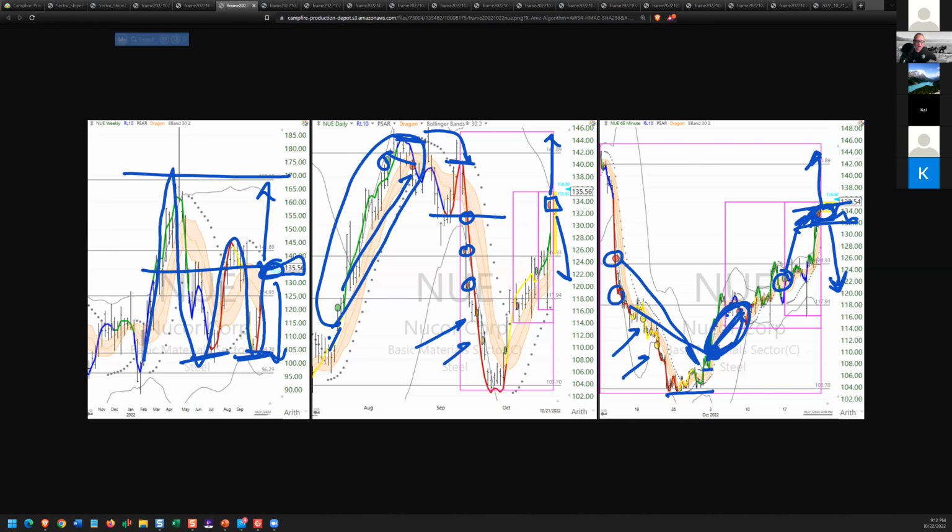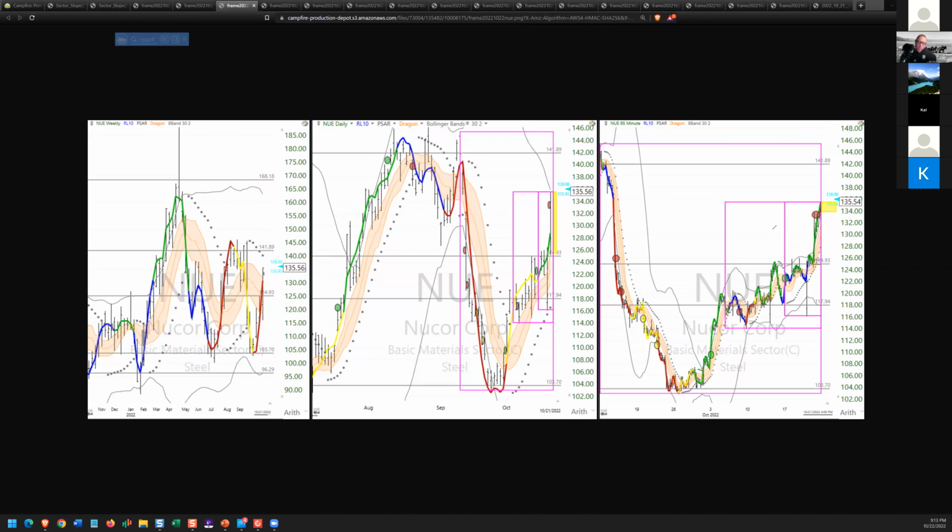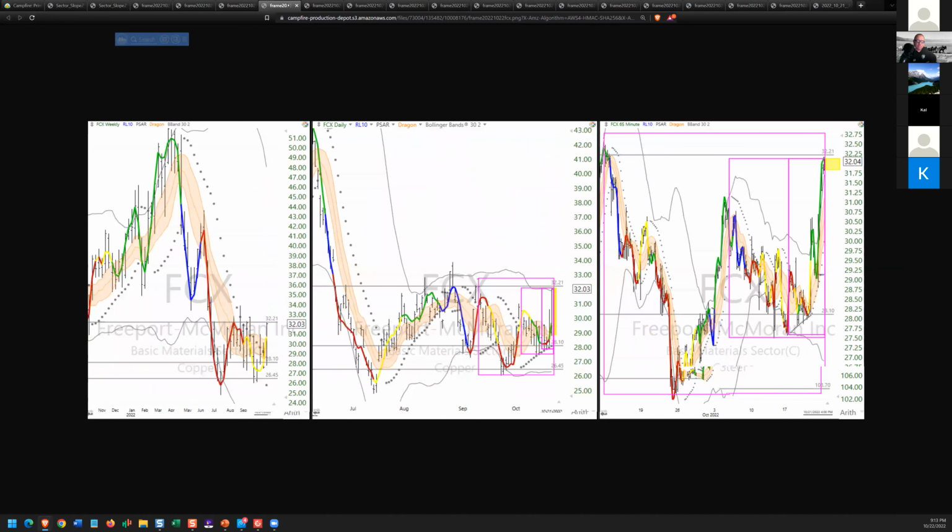That looks, man, that is such a good series. Holy mackerel. I don't blame you for taking that win. That's been such a roller coaster in the steels that it's hard to see that and then let it slip away. I like getting paid. Freeport McMoRan, this one was a 10% trade here. This little move from here to there in one day was a 10% gain.